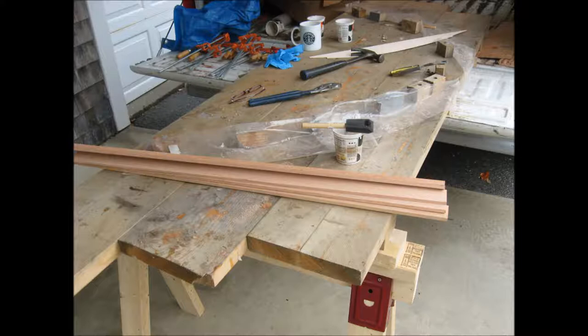This shot shows a pile of strips of oak ready to be laminated to make up a frame. You can see the framing jig with its blocks that I'm going to be clamping to behind it, where the blocks have been set up to make the shape of the frame. I'm also using five laminations, which will minimize spring back after I take the laminated frame off of the jig.